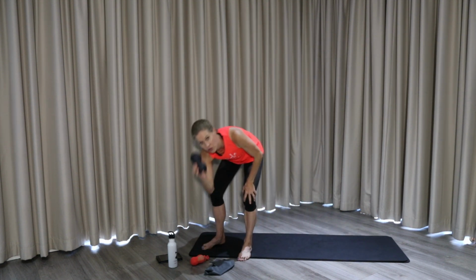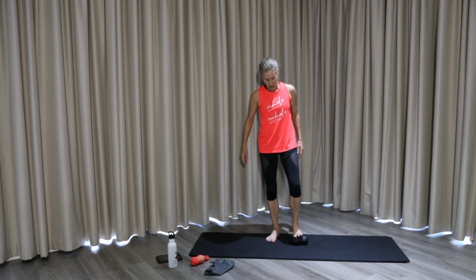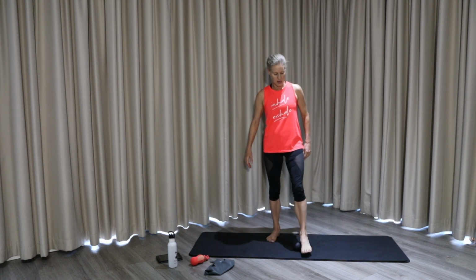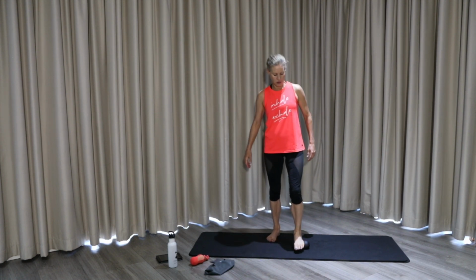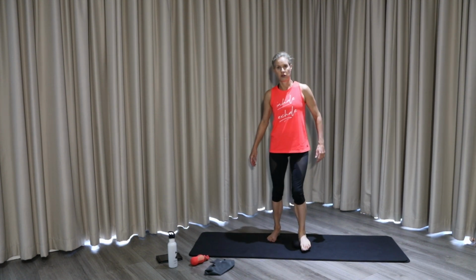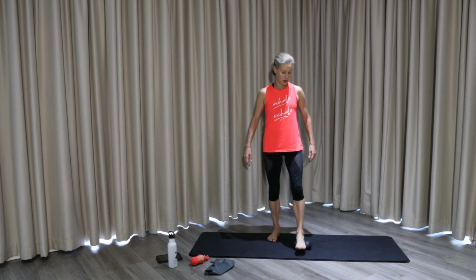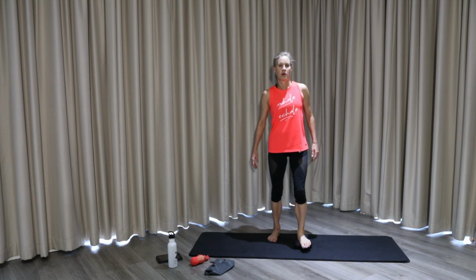Now you're either going to use your peanut or your two tennis balls inside your sock, and you're going to bring the foot onto the peanut and massage around the sole of the foot. Move the foot so you're feeling the releases in different areas of the foot. Keep going.